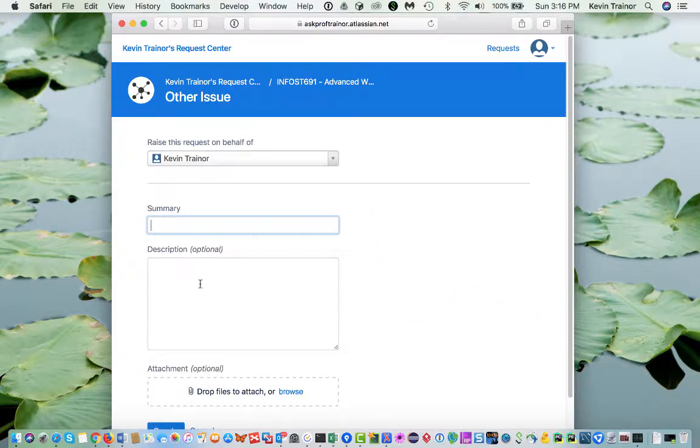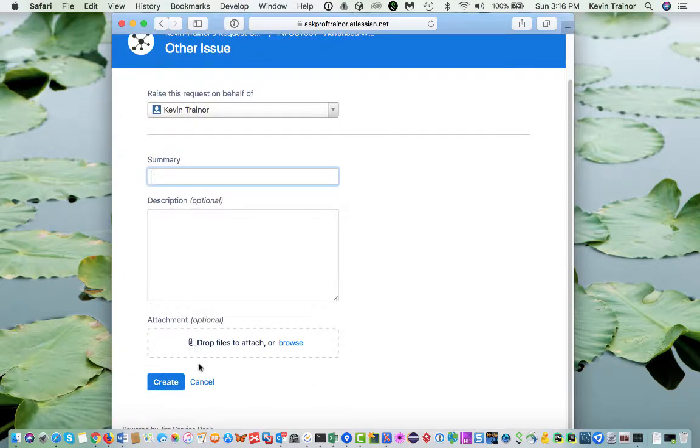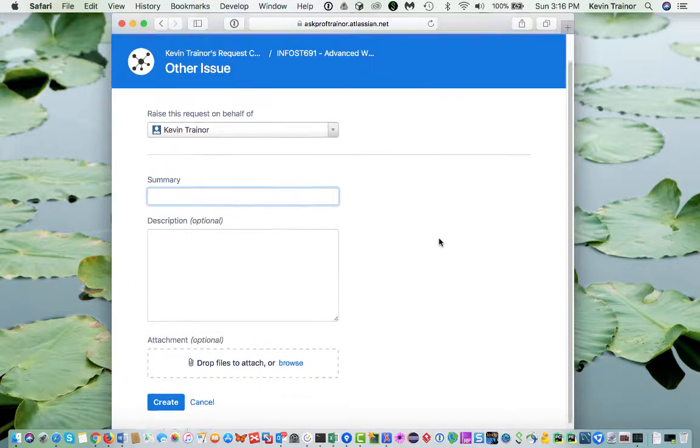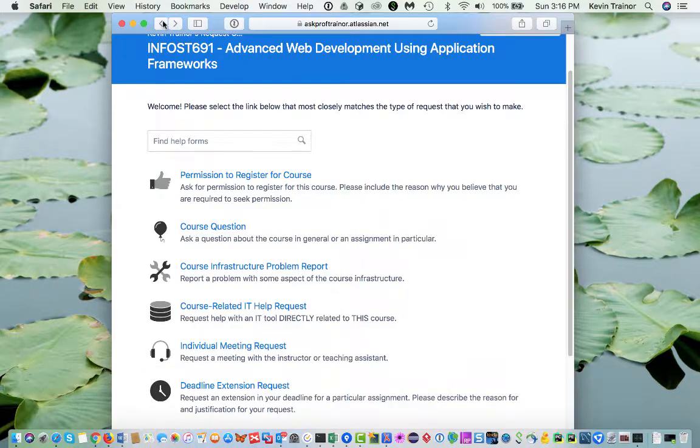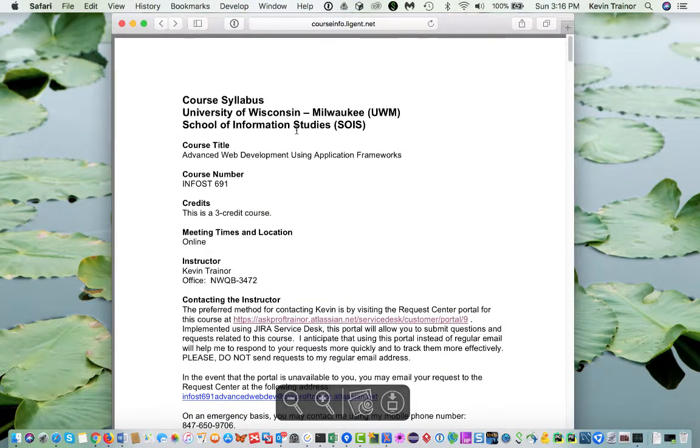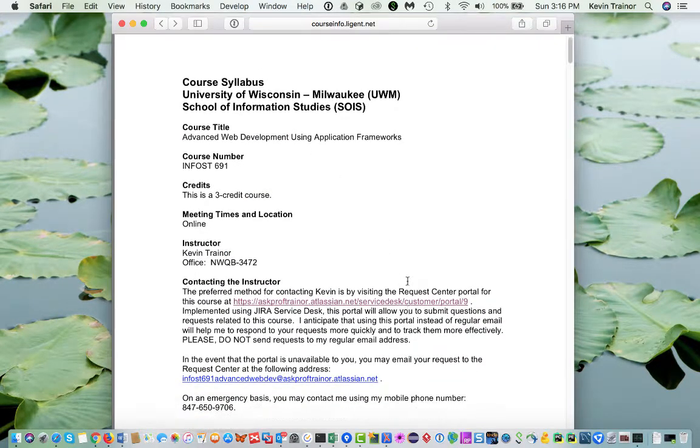You put in a summary, you put in the description, and you send it off. And then that starts a conversation in which we're able to help you without losing your issue. And that visibility in the workflow has really started to pay off for me, and I'd like to think for the students as well. Okay?